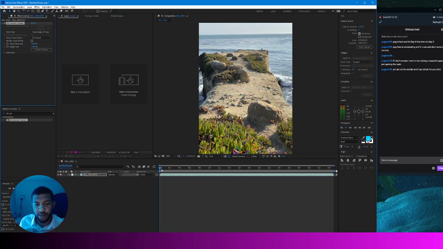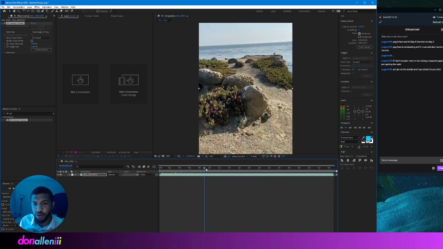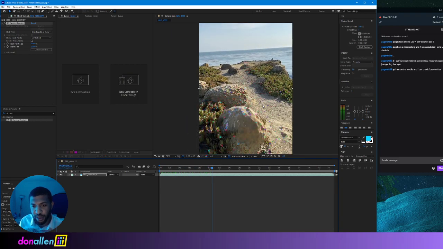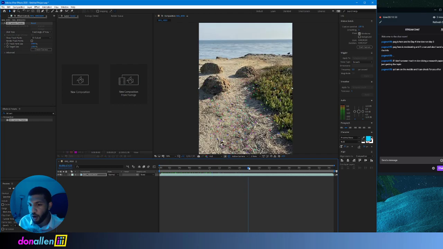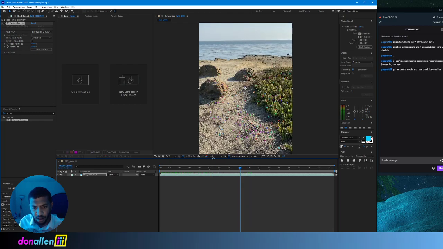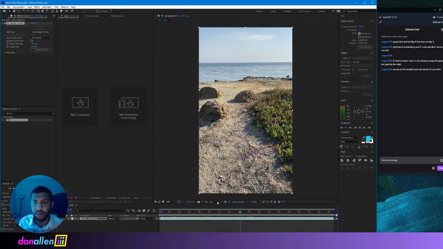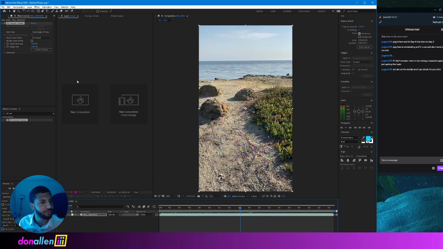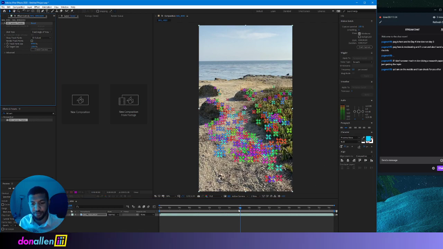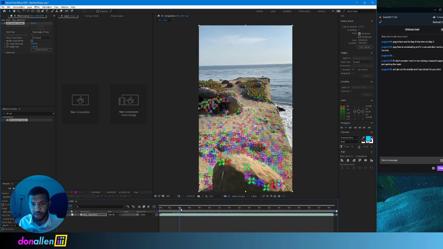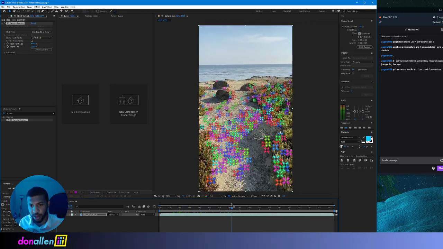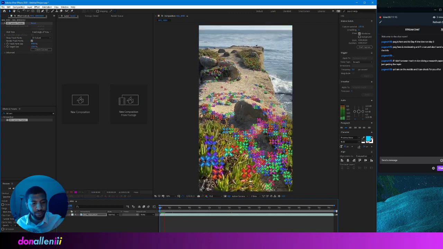Okay, cool. So look at that. Our footage is tracked. And you know it's tracked because look at all of these little X's. All of these colorful X's that you're seeing are all of the successfully tracked points in After Effects. If you don't see your points very well, you can go to this thing up here. It says track point size, and you can increase the track point size. And look at that. All these colorful X's are all the points that were tracked correctly in three-dimensional space. It's insane. So I like to turn on my render track points, and I like to just play the footage through.